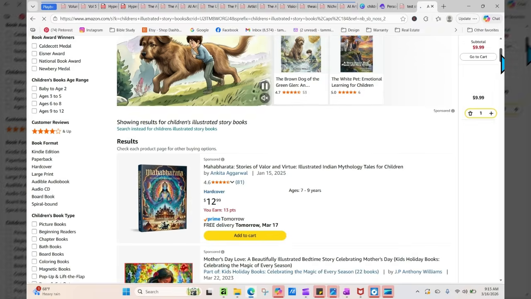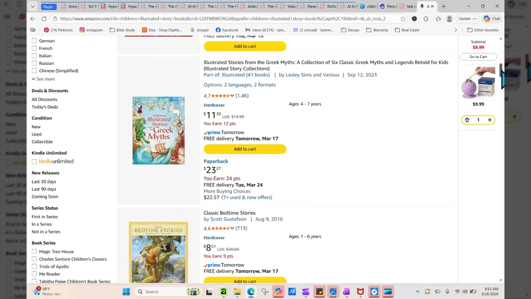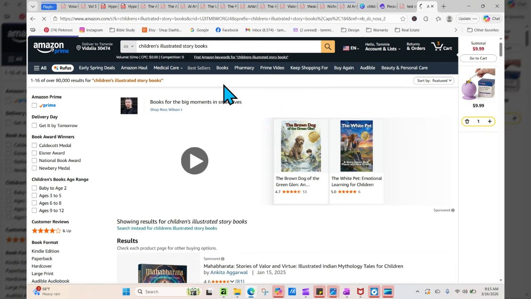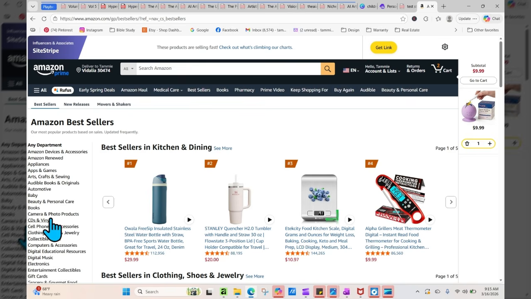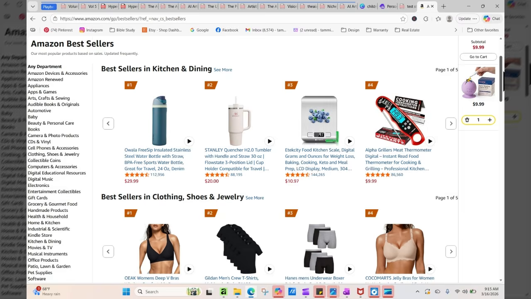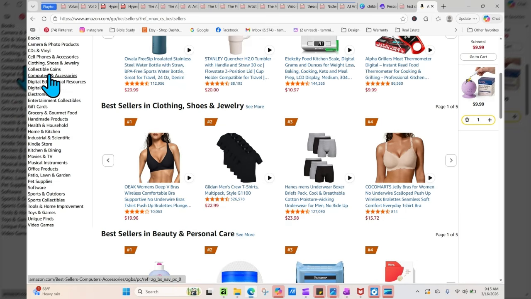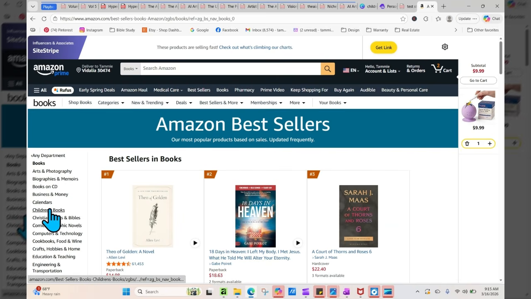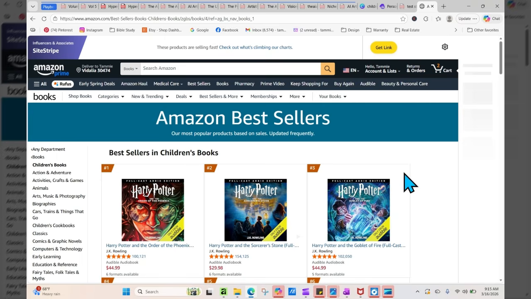Depending on the age group that you are, let's go up and see if we can find the bestsellers in that. Let's go down to books and let's go to children's books. And now we're looking at the Amazon bestsellers.